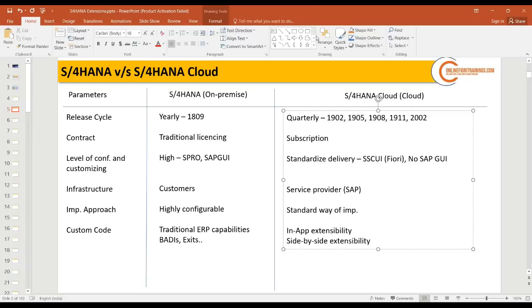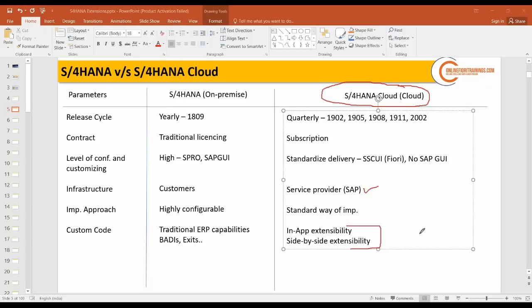Our main focus in this course will be SAP S4HANA Cloud. And again, the main focus is not going to be upgrade as well as installation. That is not our duty. That is managed completely by SAP. They will manage the installation, upgrades, and the hardware. But our main job will be, as a developer, to do these things.